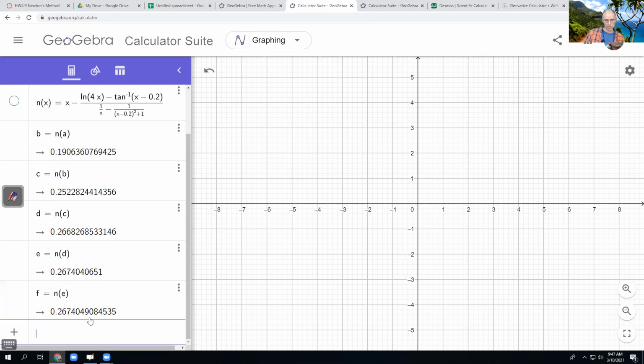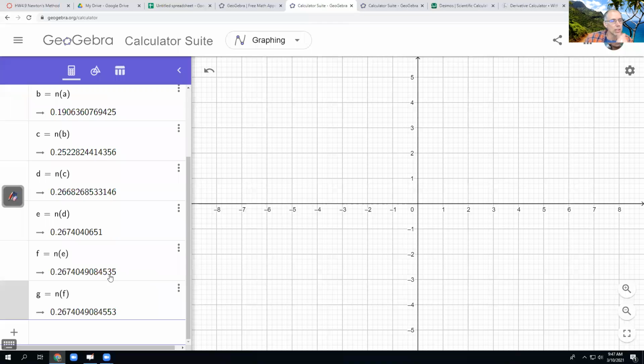If I needed 6 decimal places, I would have to go one more try on this one. And okay, so it was a 4, 9. So I now have like 10 decimal places locked in on the 6th try. Usually if you're close to what you want on one try, if you do one more try, you get way more than you thought you needed. So again, Newton's method, when it does go, it goes pretty good.